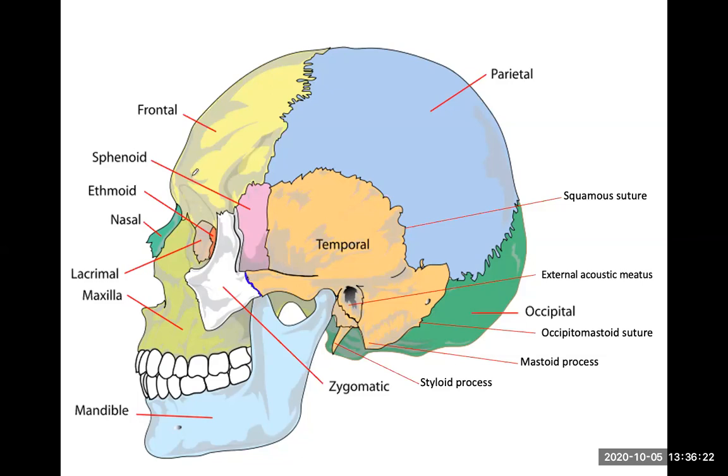A few new names that you have is the sphenoid bone right here, which is partially visible. This is actually a butterfly-shaped bone. It's kind of like this. And you can see it again on the next picture as well. It's a butterfly-shaped bone that is inside your skull. That's your sphenoid bone. You'll see it internally, but on the external, you only see part of this bone.